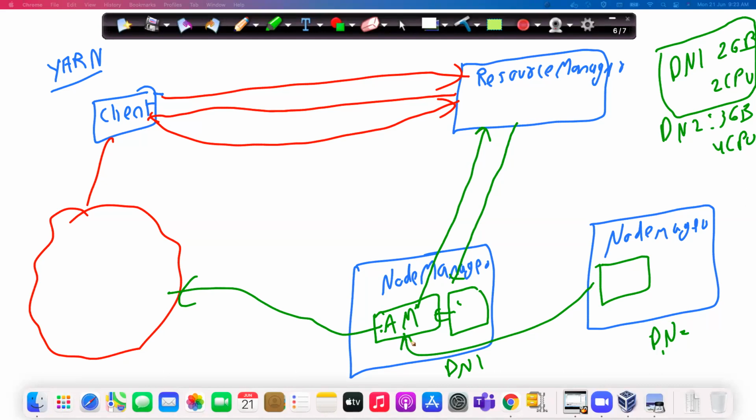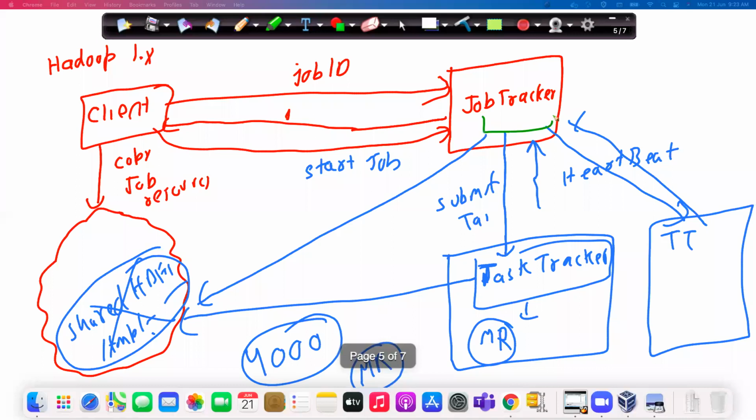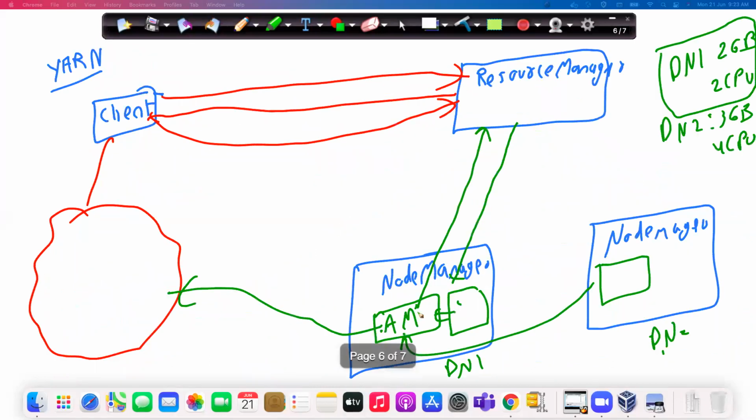This is a small change which has brought a huge difference in terms of cluster size, performance, and everything. Let me show you how. Earlier, what was happening? The job tracker, so let's say it got the job ID J1, then it got the job ID J2. For every job, you have to do the same task. Now what happened? Because you allocated something like a class monitor, maybe for one client you got one application master, let's say AM1, right?